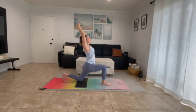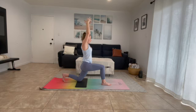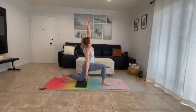So we start with a baby back bend here, just to warm up. Big inhale. Exhale, zip up through center. Take an inhale, release the palms. Exhale, right hand down, left arm up overhead, side body stretch.